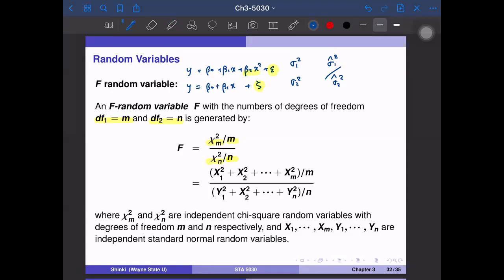We expect that the variance of epsilon is smaller than the variance of zeta. If epsilon follows normal zero sigma_1 squared and zeta follows normal zero sigma_2 squared, then by comparing this ratio of two variances, you can see which model has smaller variance and how much the variance is smaller. F statistic and F distribution are used to represent that kind of random variables.